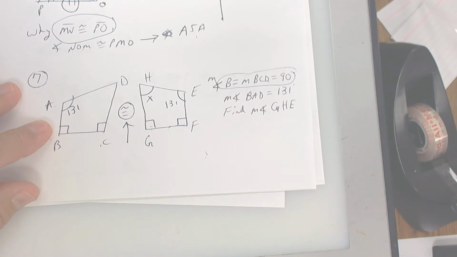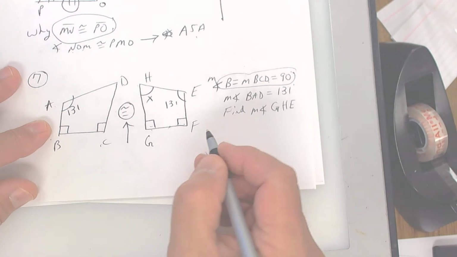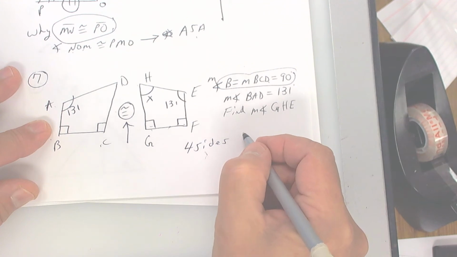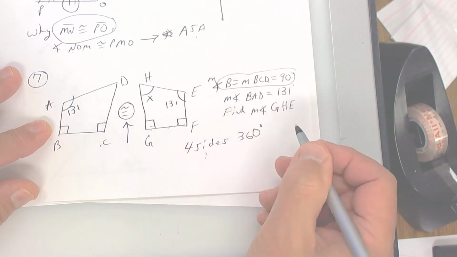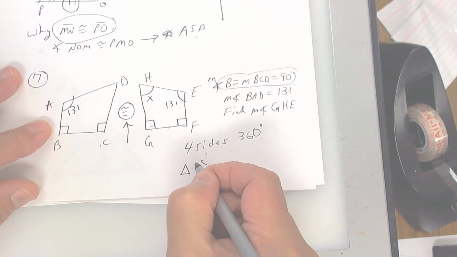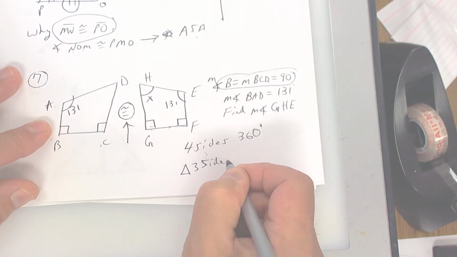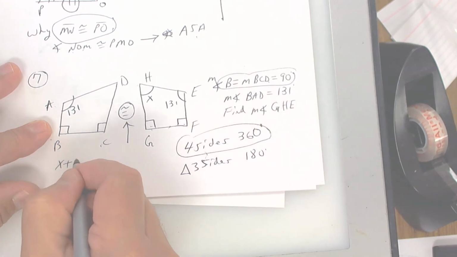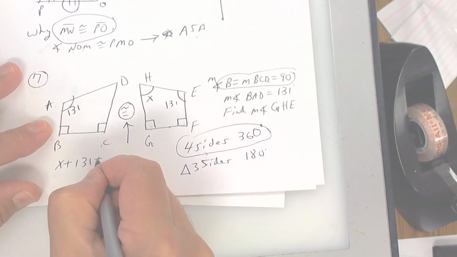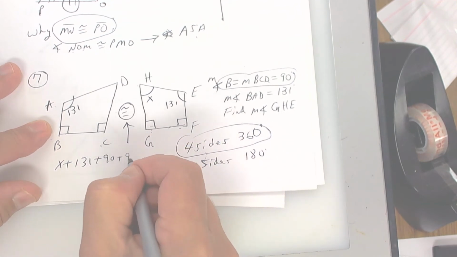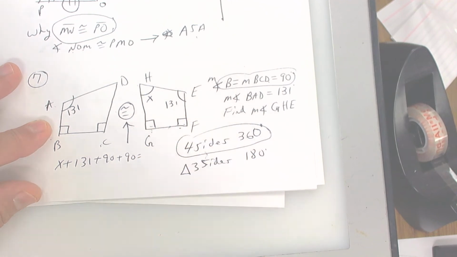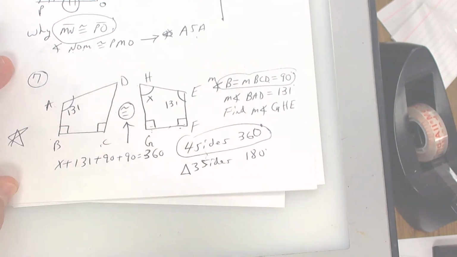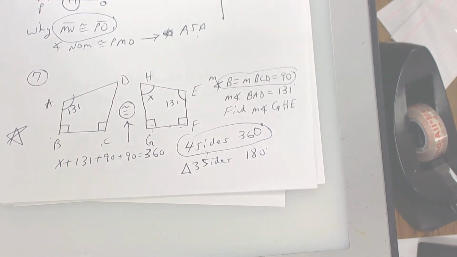Okay, so the rule is, and I'm telling you now, if it has four sides, it adds up to 180 plus 180, so it adds up to 360 degrees. Like a triangle has three sides, and that adds up to 180. If it has four sides, it's 360. So you're going to say X plus 131 plus 90 is equal to 360 degrees. Okay, this is kind of new, but I'm telling you now. So put a star by this one and just rework it. Just remember it adds up to 360.